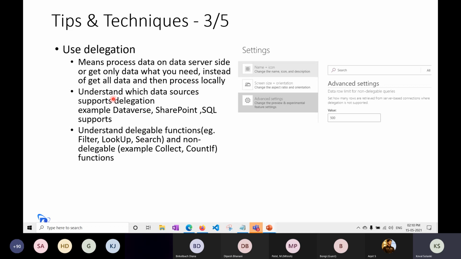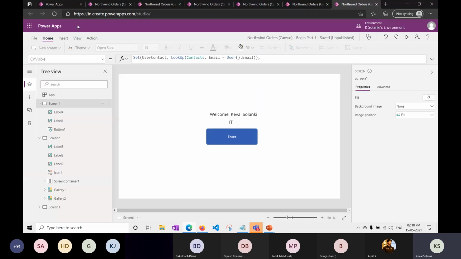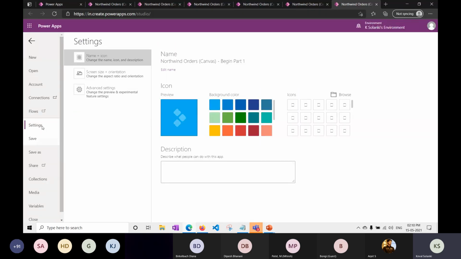Now we know that, for example, SharePoint is a data source where we can use delegation. Now we need to understand which functions also support delegation. Relating to this, we need to check the advanced settings.